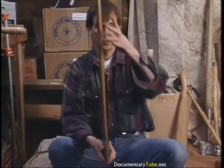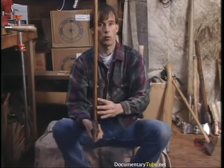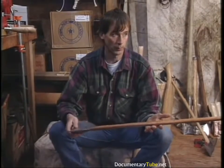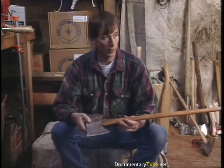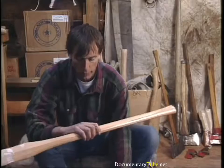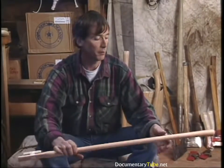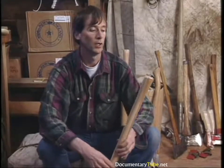On an axe like this, the handle's been in about 10 years and it's beginning to warp. There's no cracks in it or anything like that, but it's still not worth keeping because something's going to happen to this eventually. So we're going to replace the head on this. And if you're taking the time to go through and put a new handle into a tool and do it properly, you might as well select a good handle rather than use one that's poor.